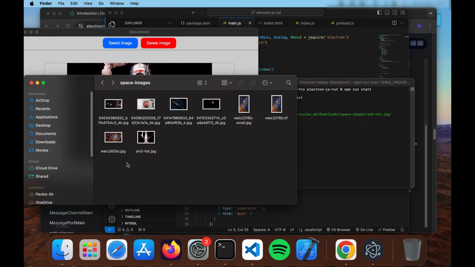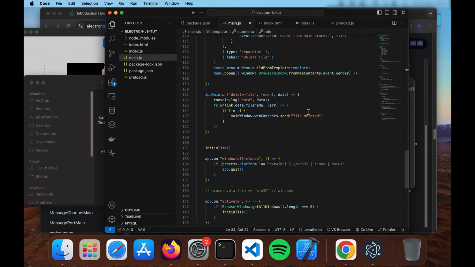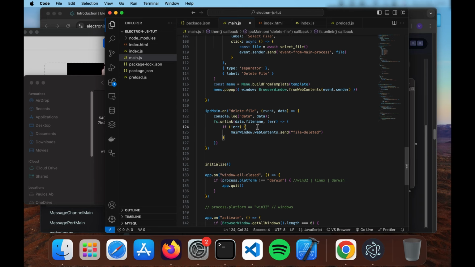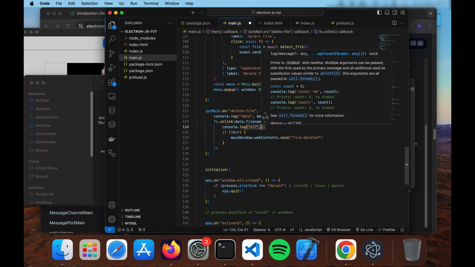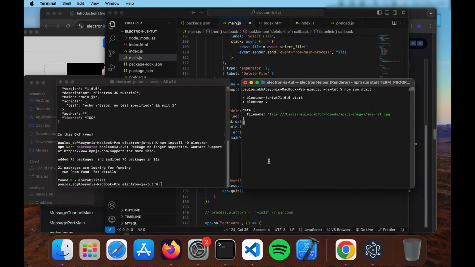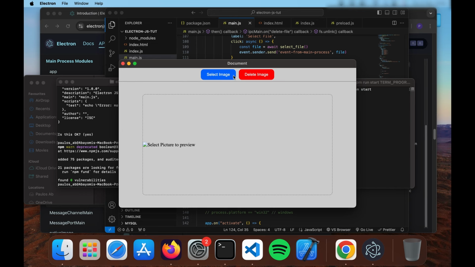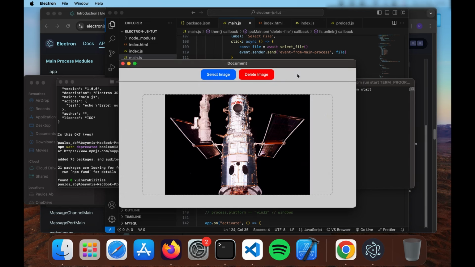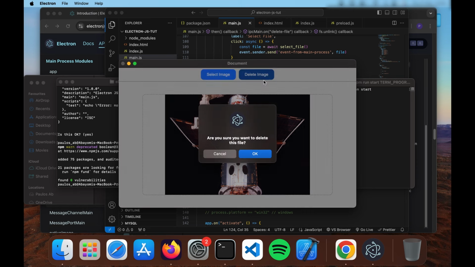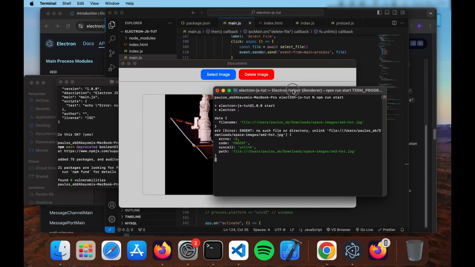Let's check. It seems the file is still here. Okay, let's check the error that occurred. Let's reload. The file does not exist.